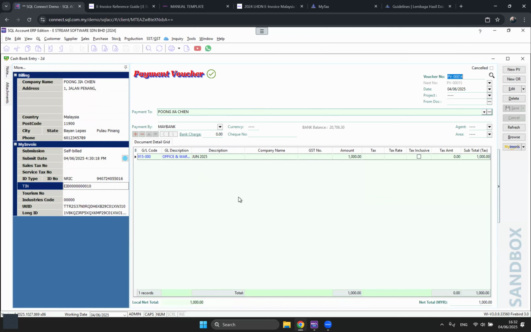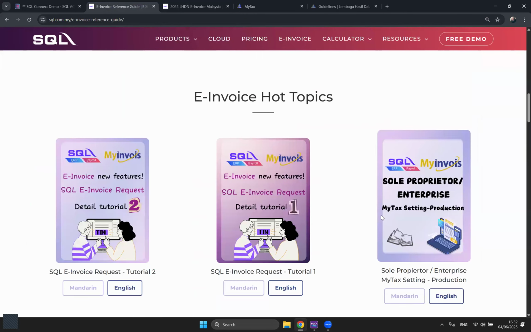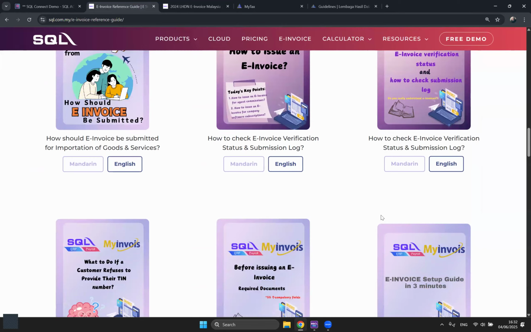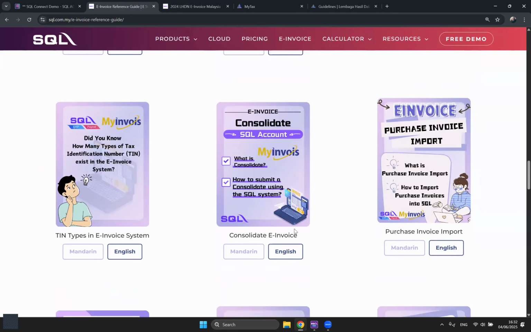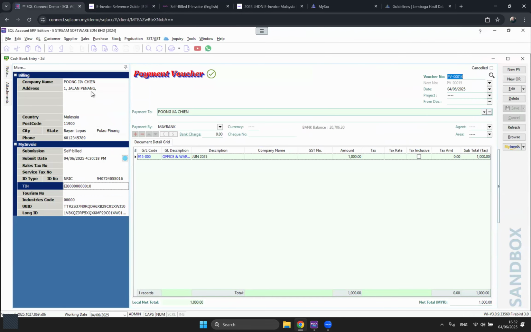Is there any question regarding the self-bill? I tried to search the guideline for you guys for the self-bill. Yeah, this one is the self-bill e-invoice. I think the address is a must, so I'll try to see whether it can be submitted if I don't put the address details.